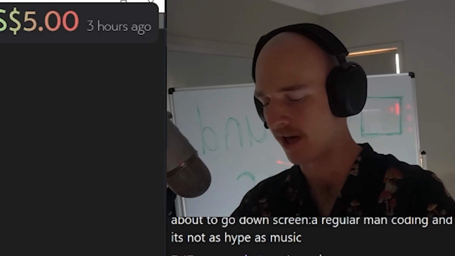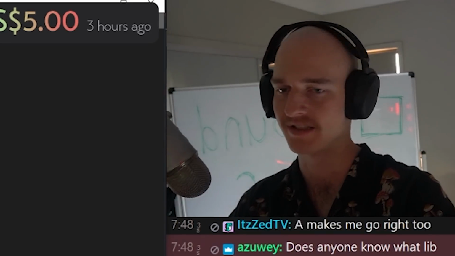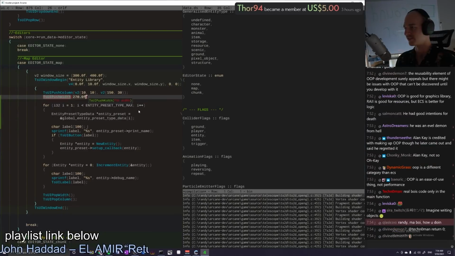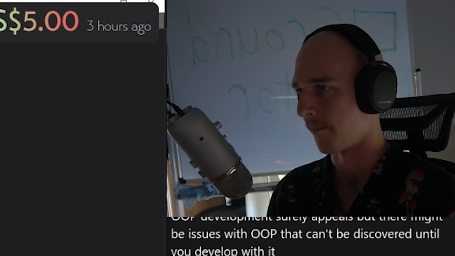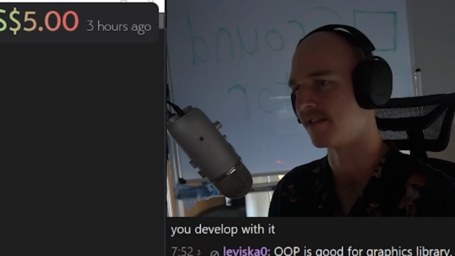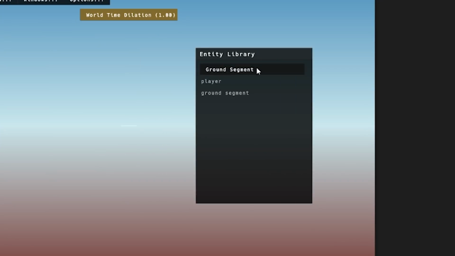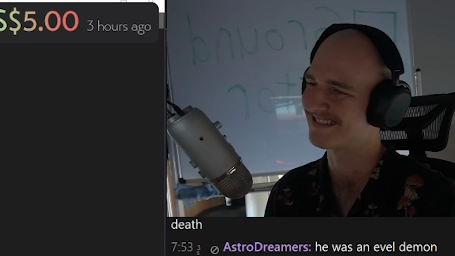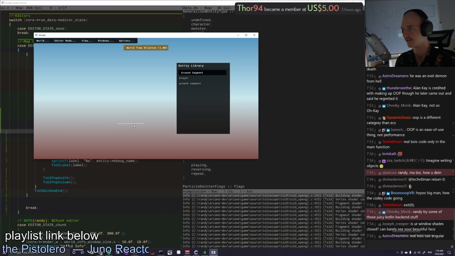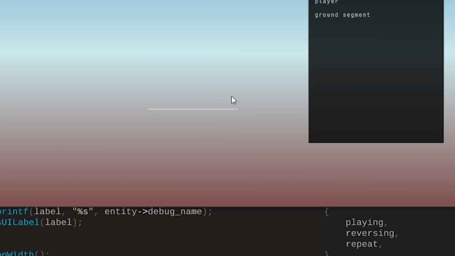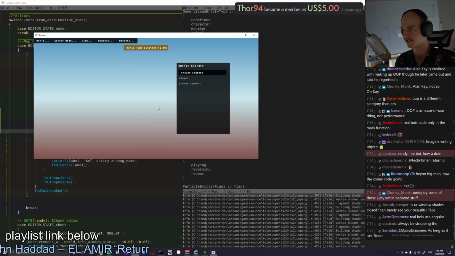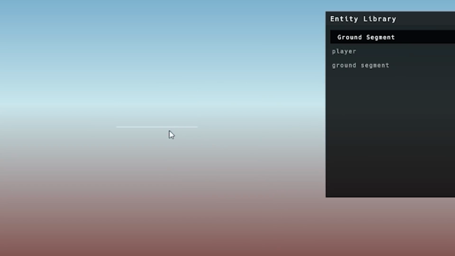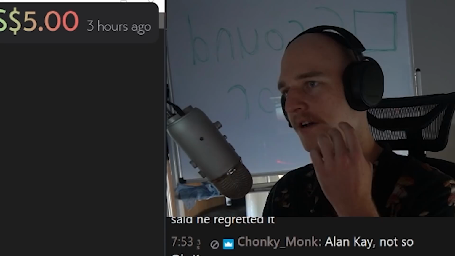So this is going to be a general editor for moving things around, placing things down, all that sort of stuff. So yeah, this is going to be a general multi-purpose map editor. Now the question is, how am I going to go about displaying the UI for the ground segments, right? Should they always just be showing, or should you maybe, once you click on it, then you can adjust? I don't know. Last time I did this, I put little circles on here and then I could drag them around and change them. But that just looks ugly. So maybe after you've clicked it and selected it, that's when we do it.